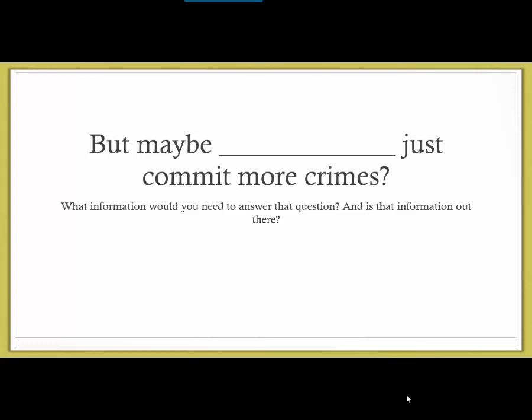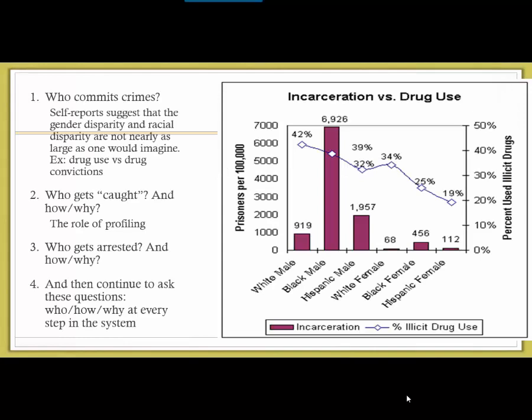So if you are a sociologist, and particularly if you're approaching this from the conflict perspective, how do you go about answering this question? What type of information would you need to help substantiate your idea that people who are overrepresented in prison aren't necessarily there just because they commit more of that type of crime? So I am going to walk you through a specific way in which a conflict theorist would approach this question in regards to a particular form of crime, and that's drug use.